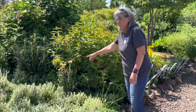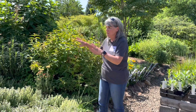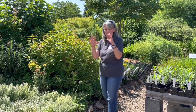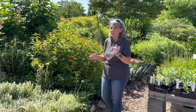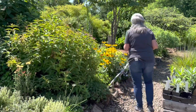Pretty. If you see a perennial that I don't tell the name of, Mr. George took me around and told me a lot of the names of the things that I have no clue what they are. I've seen them before, or I've maybe heard the names, but I'm not sure that I could remember everything. So just take a screenshot of that if you can, and you can either look it up, or in the comments you can say, hey, at a certain point in the video, what was this plant? And I will try to help you with that. So we're going to move a little bit farther here.